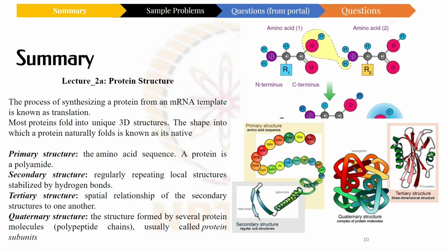Then we have the tertiary level, which involves the overall 3D arrangement of the entire protein. That is, a complex interplay dictated by the interactions between distant amino acids. So this three-dimensional level of a protein can be visualized as the unique 3D shape of the entire protein, which is essential for protein function. Then we have the final level, which is the quaternary level. This introduces a collaborative nature. Here, multiple protein chains or subunits come together to form a fully functional multi-subunit complex.